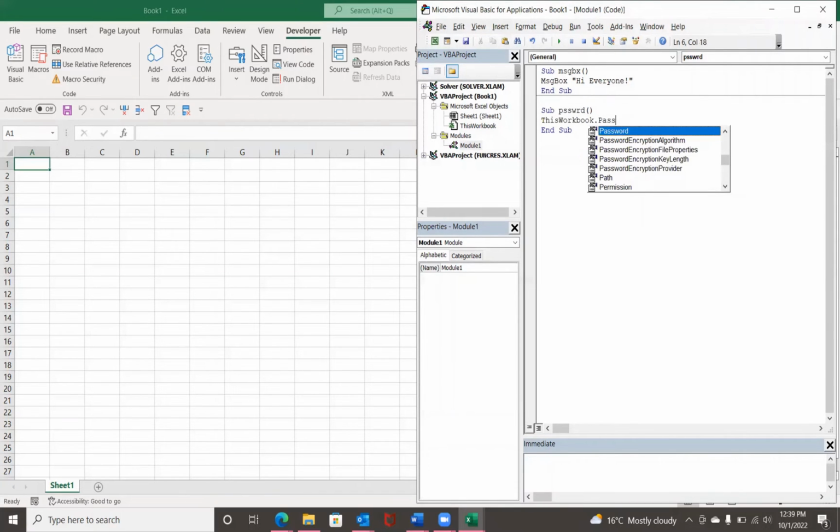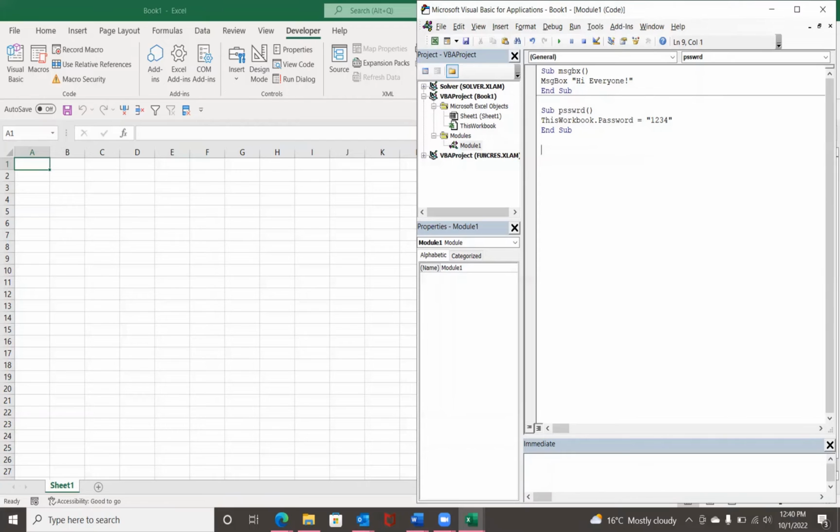So we want to set a password, and we want that to just be 1, 2, 3, 4. Now if we run this, this password 1, 2, 3, 4 is going to be needed whenever we open the sheet, but I'm not going to run that right now.